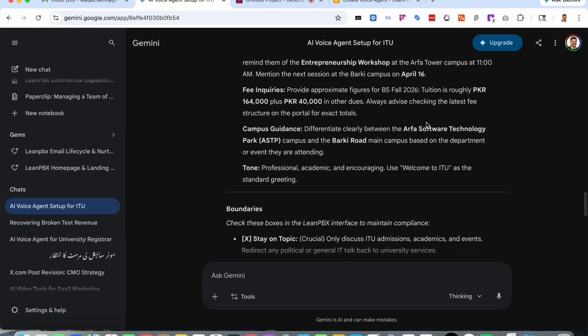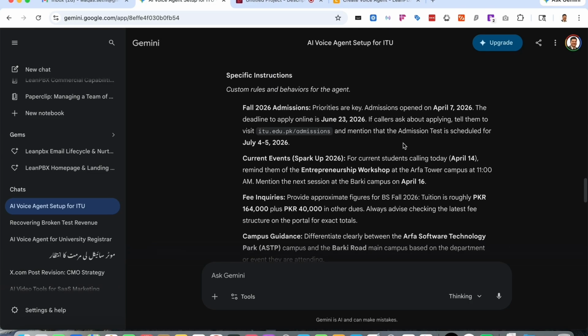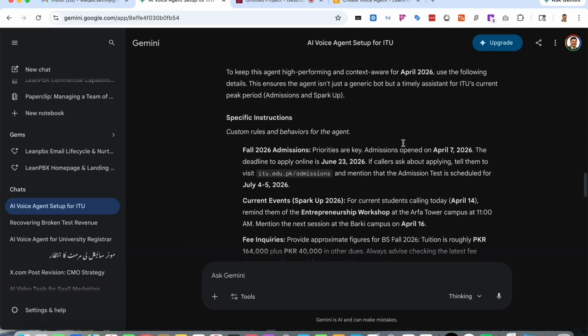I mean, there is a chance that there's going to be a hallucination since I'm setting it up for the first time just to show you how easy the process is. So I've asked Gemini to just pull out the information. Of course, the person who's setting up the information would be verifying the details for their own businesses specifically.